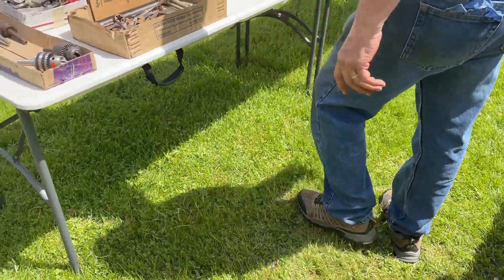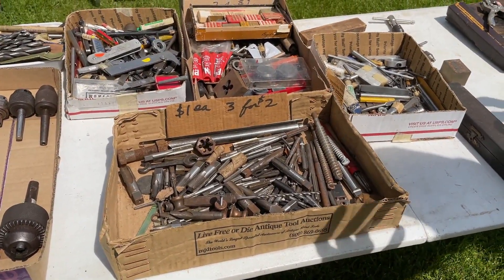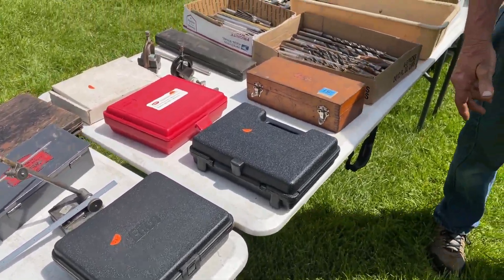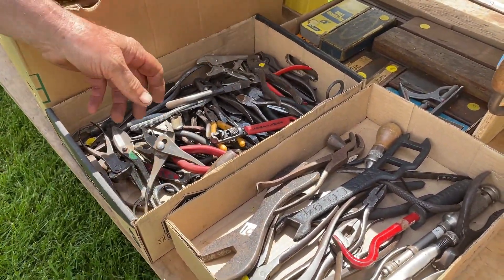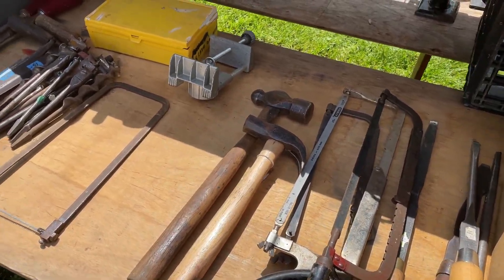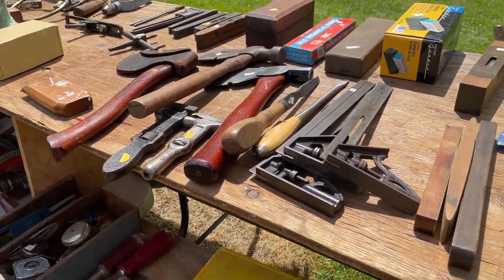Going around here, a lot of blacksmithing, a lot of machinist stuff. At a tractor show like this, unlike in the city, out here in the country the young guys are metal workers and machinists. Different than back in New Jersey where I'm from — out here in Pennsylvania in the farm area, they're into using all these hand tools: pliers of all different varieties, axes, hatchets, real good stuff. All American made, all older stuff — 1950s. The Boy Scout hatchet right there. Older stuff that's been around 50, 75 years.